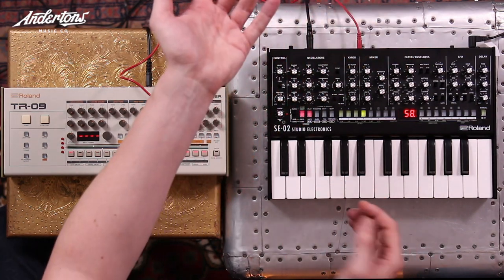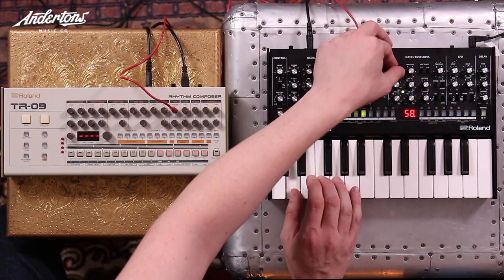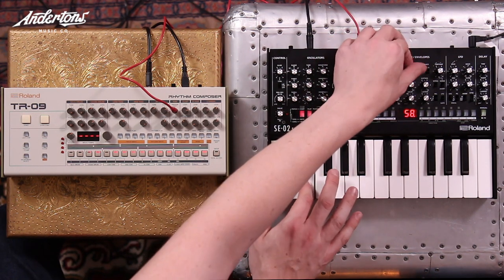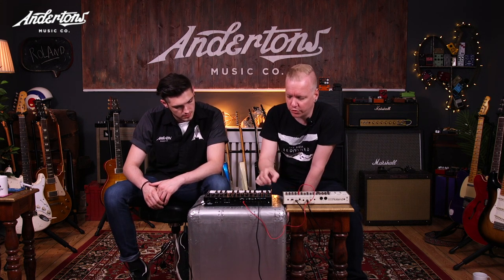So, if you combine this with playing around with the filter... Oh, beastly. Really good. So, that's also a lot of fun to play around with. That's just some basics regarding the sounds and those functions.